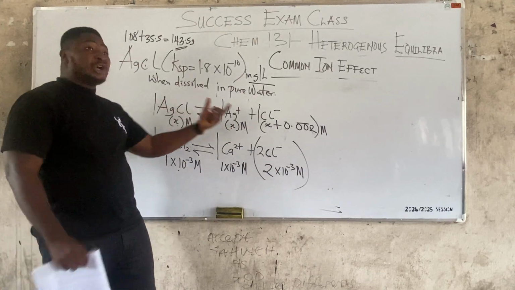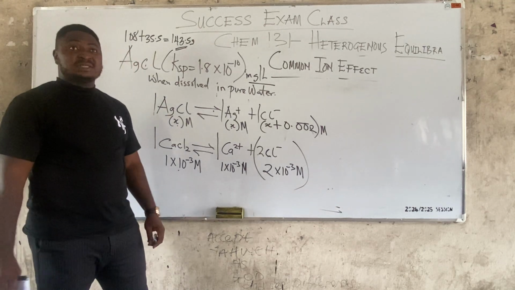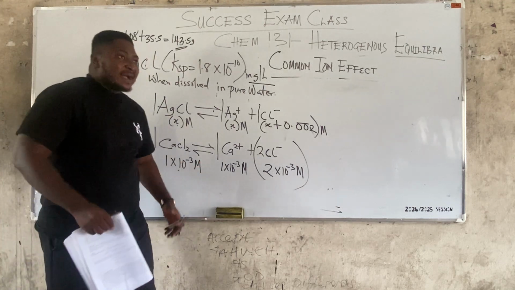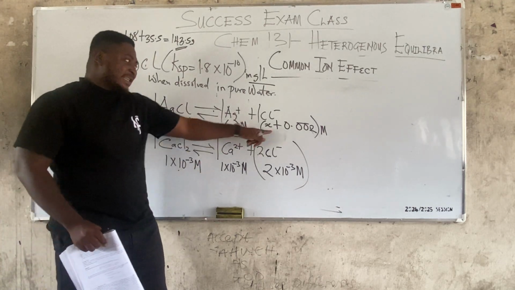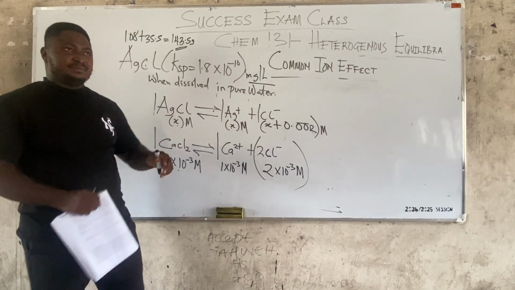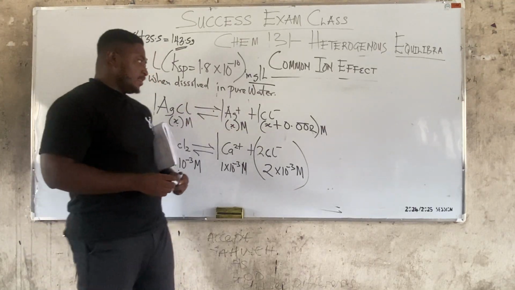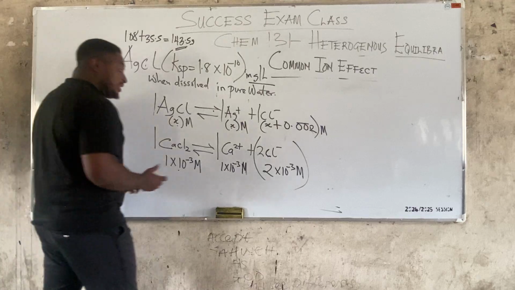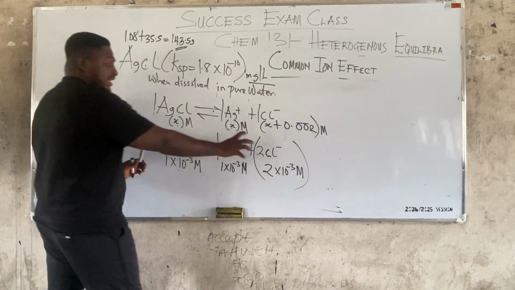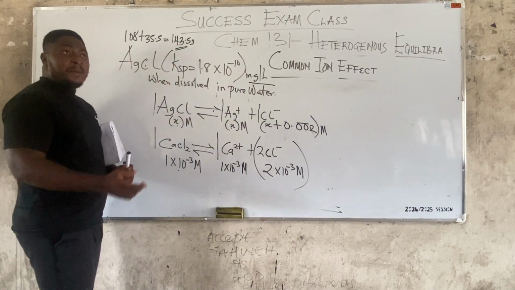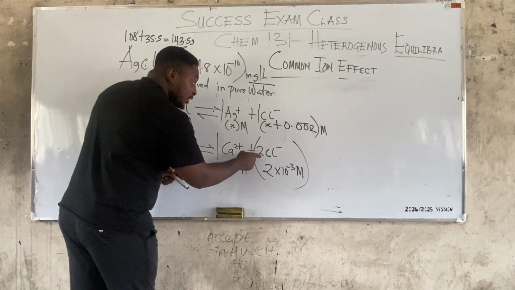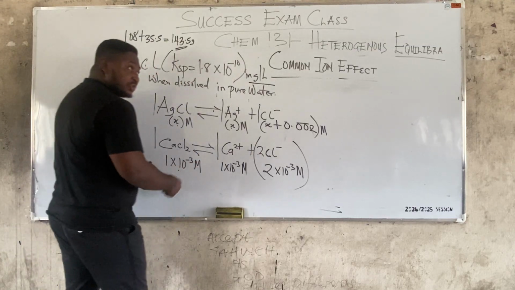What will the reaction do? The reaction will react back and say, okay, this side is very favorable, but let us shift back. Now, class, what we need from this CaCl2 is this Cl minus. But remember, if we did not write down this equation like this, we wouldn't have known the concentration of this Cl minus, right? So you need to write it down.